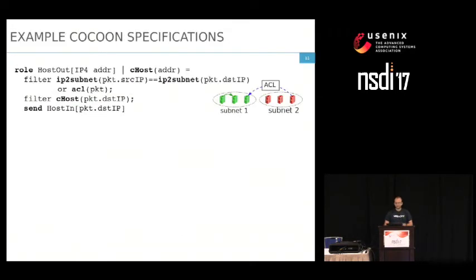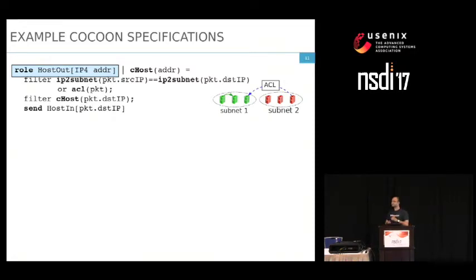So let me walk you through a few lines of Cocoon code just to give you a feel for the language. So this is the Cocoon program for the top-level specification in a running example. As every Cocoon program, it consists of roles, where a role specifies a set of similar network entities. It could be pretty much anything. It could be, for example, top-of-rack switches, or routers, or in this case, the main role in the specification is the output port of an end host of the network.